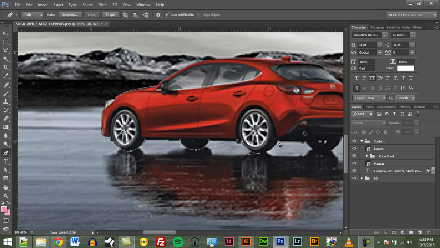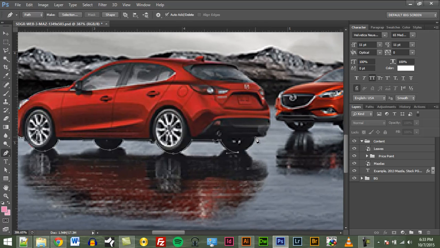It's not a huge deal though, because the way we're doing it, we're gonna implement this path here and select it, and we're going to use a layer mask to mask out the background. That way if we do make any mistakes, which inevitably do, you can go ahead and fix that without having to redo everything. So one of the positives about doing it this way. It does take a while, but I think get the best results. Gotta work for it.